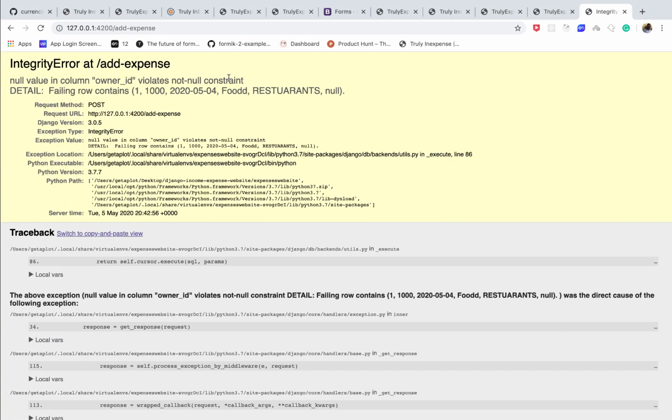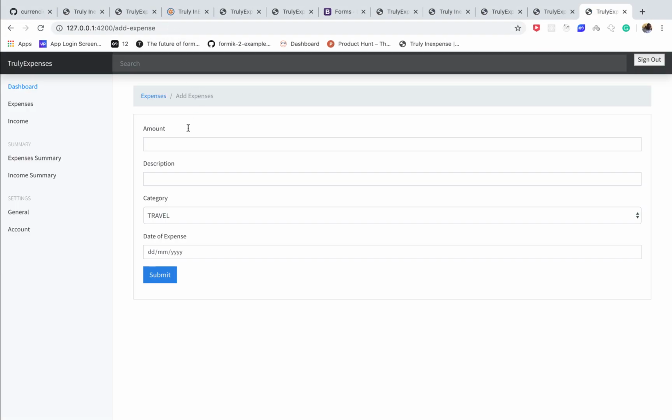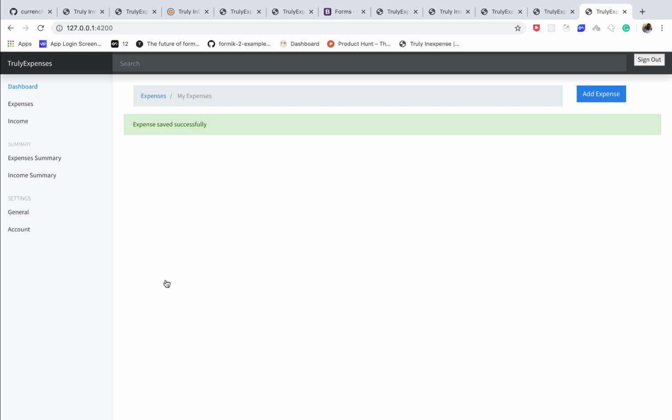Makes sense. So if we reload here, pass the amount, we are sure validation is okay, restaurant, yesterday, and then submit. Okay, so we are redirected to the expenses, and we see expenses saved successfully. So now I want to be able to retrieve all our previous ones.